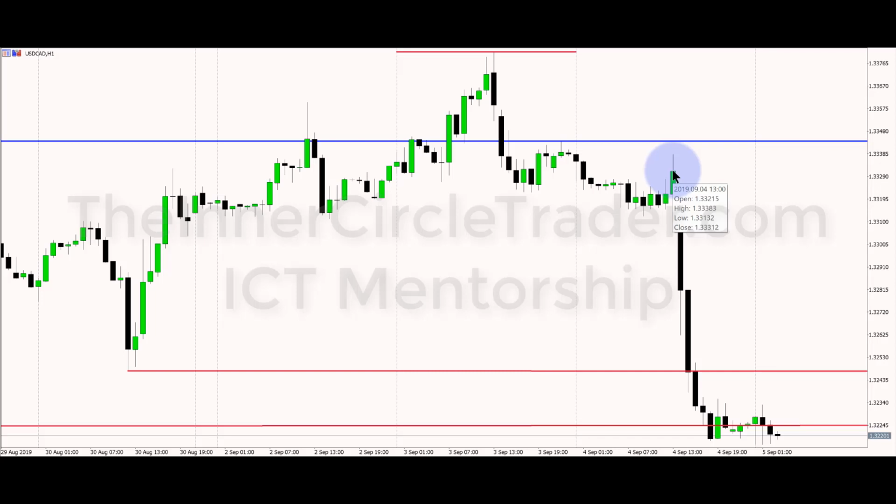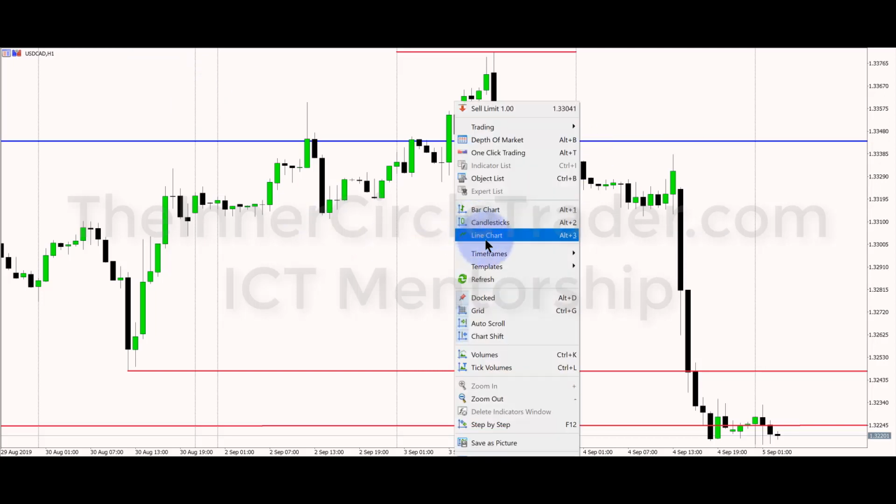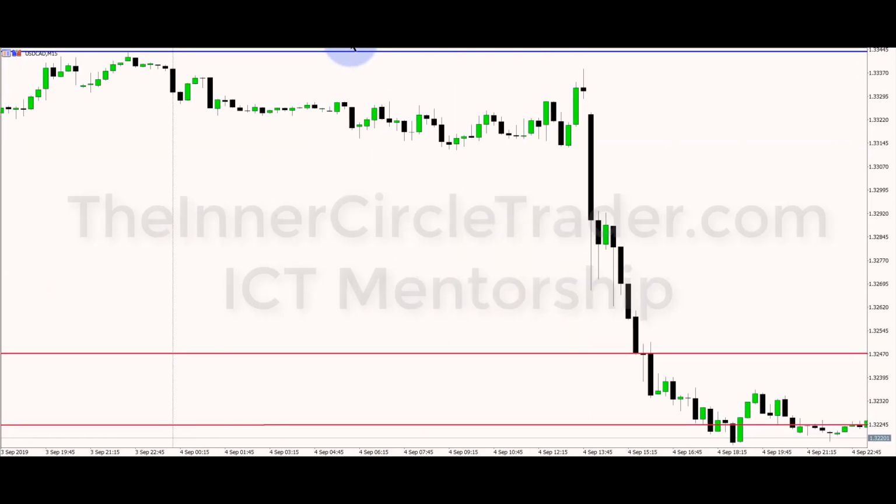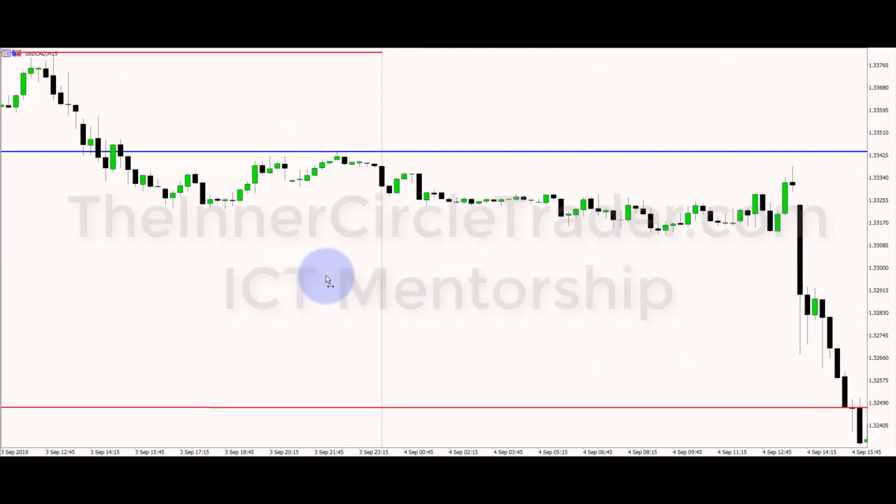And if we drop into a 15-minute time frame right in here, you'll be able to see a little bit of an imbalance in the form of a SIBI. Okay, this candle's low is 133.37. This candle's high is 133.31. We rebalance all the way up to 133.33, but not 133.37.